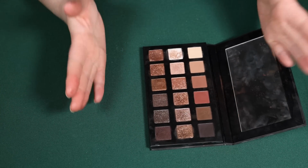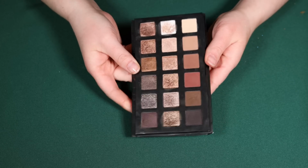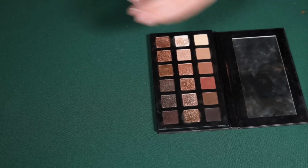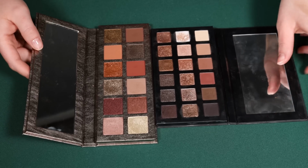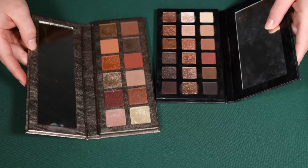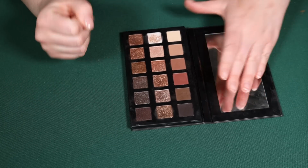Oh my god, it's crazy. When you see this palette alone, you're like, oh, perfect size, great for travel. But then when you compare it to something like the Anastasia palette, you really see how little product you get in each pan, but you do get more shades. So it's just really about what you want. Not a lot of us go through an entire eyeshadow palette necessarily.